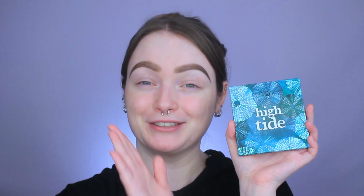said it was going to be totally me. So I picked it up at Ulta, and then apparently Colourpop decided to send me the full collection. I didn't realize that there was a full collection to this. I only thought that there was an eyeshadow palette, but apparently later on they launched 2 other items. So we're going to be trying those out as well in this video.